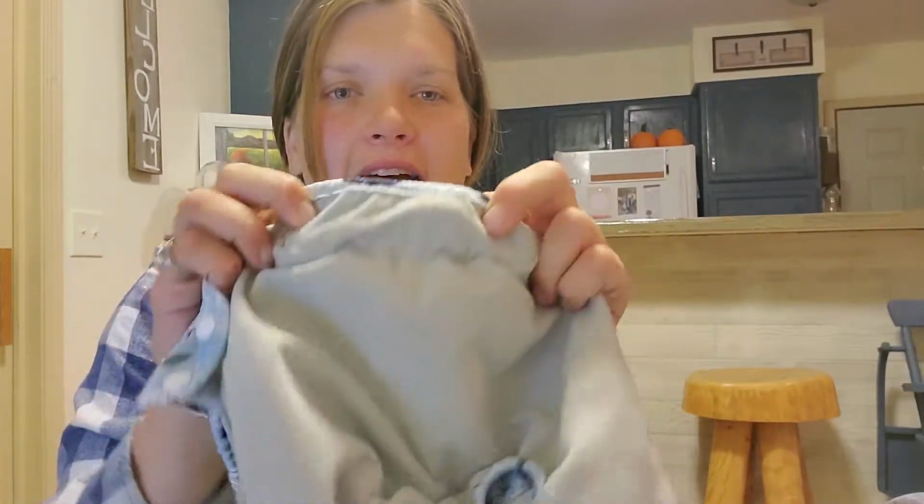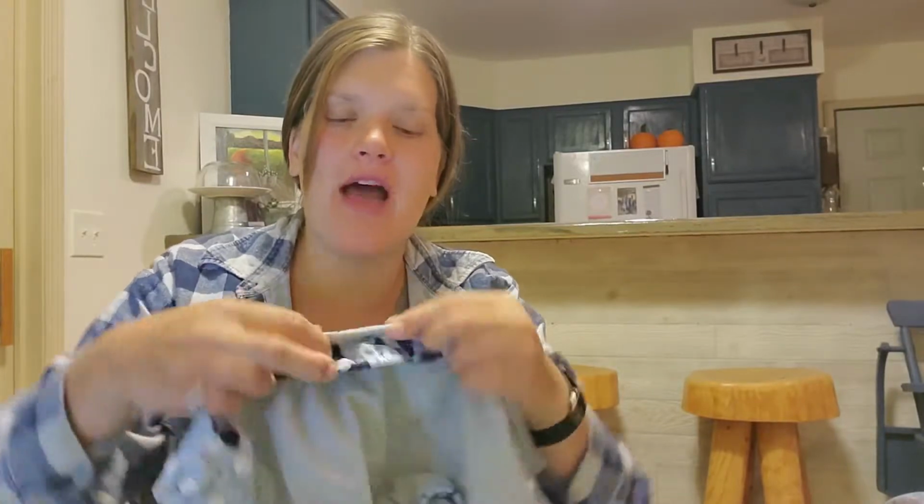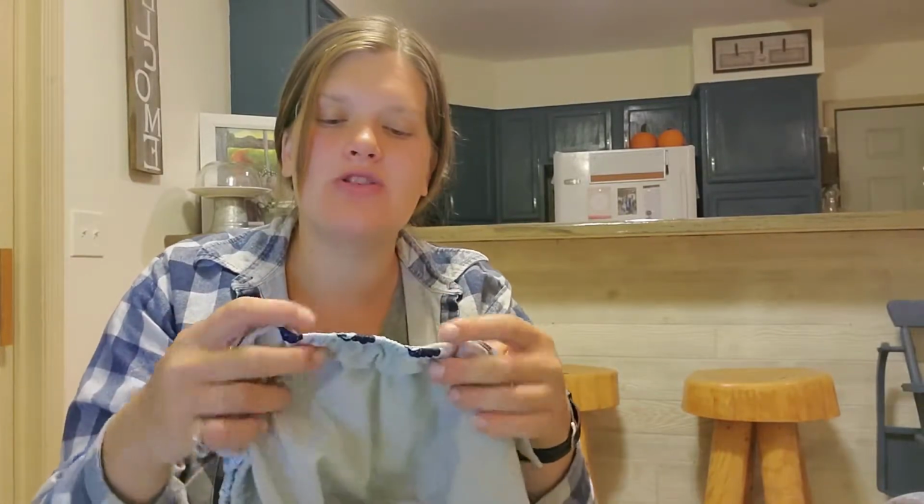So this double gusset has two parts to it. It has this part, which is going to prevent the leaking, and so it's that waterproof fabric again that's going to sit against their legs. But the elastic part is not going to sit as close to their giant thighs. The outer part is going to sit by their thighs, but it is covered by another layer of microfiber. So you're going to have that waterproof effect and less diaper rash, which is huge for me once you get to an older child that is diapering that 18 plus months.